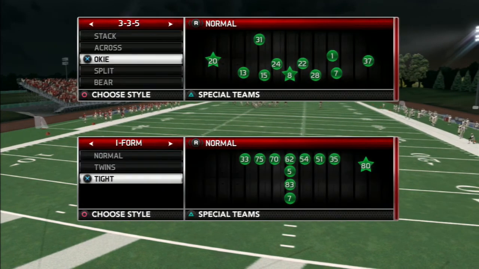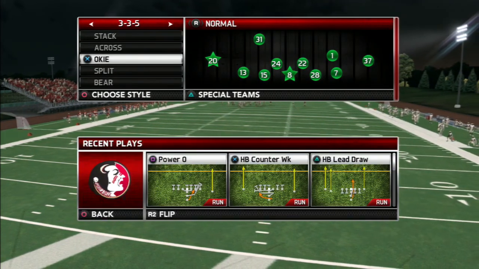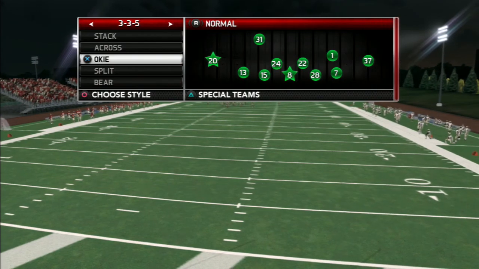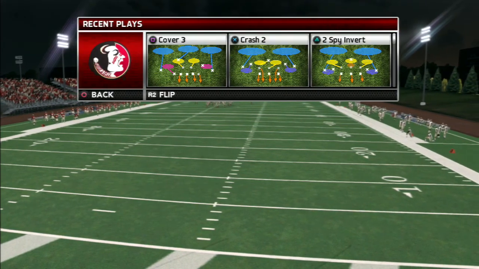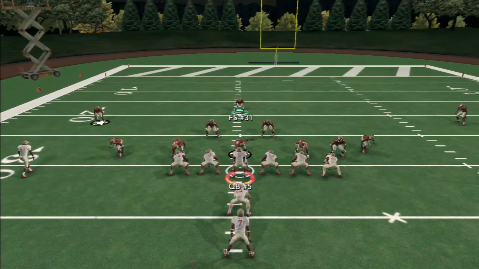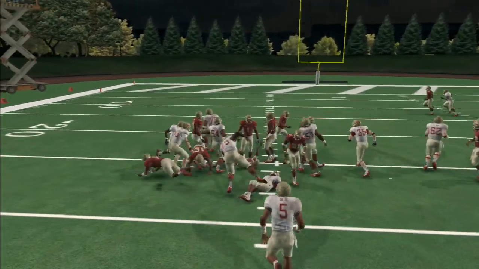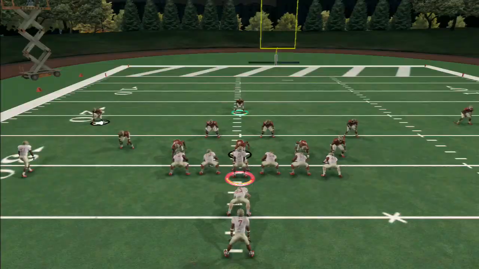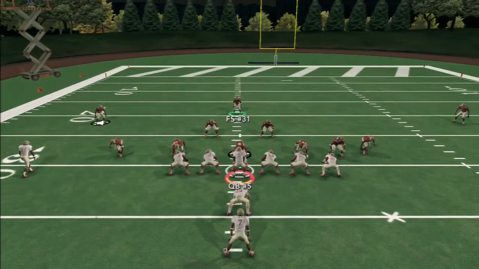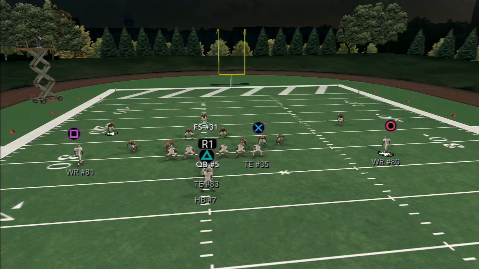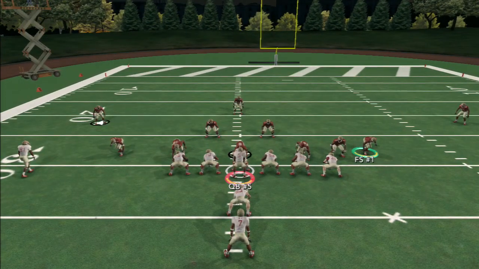So let's check this out versus a good example I had, that counter run. I love the way this worked versus the counter. So I'm going to come down here and run the cover 3, and I'm just going to run the counter and see if I can't get some yards here. Now I ended up getting block shed and stopped pretty good, but again, you want to get your safety involved, come over the top. Now if you don't like putting him in the yellow, maybe you like to bounce off if it is a pass.